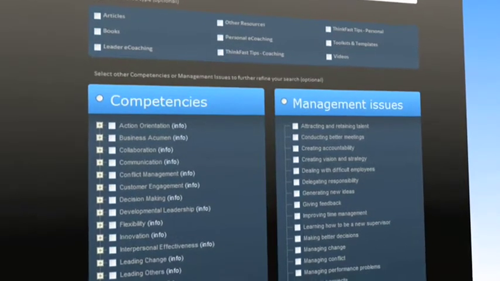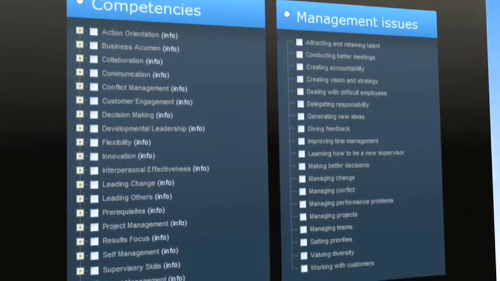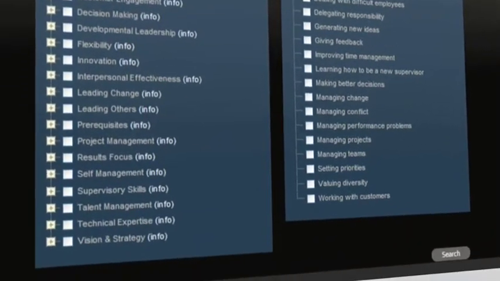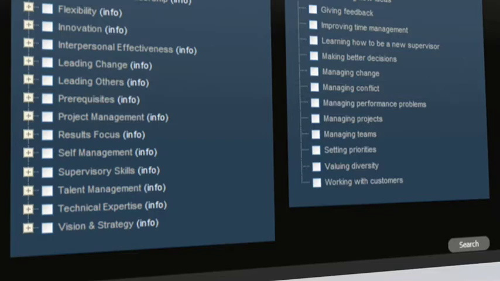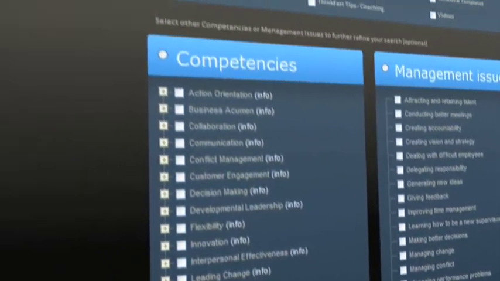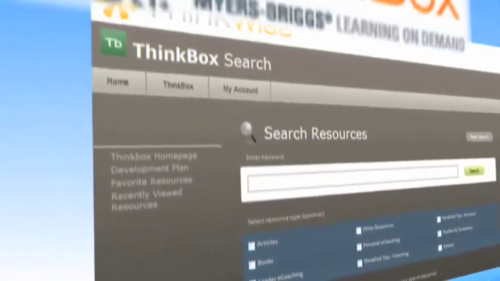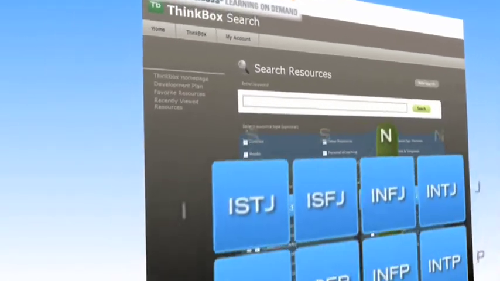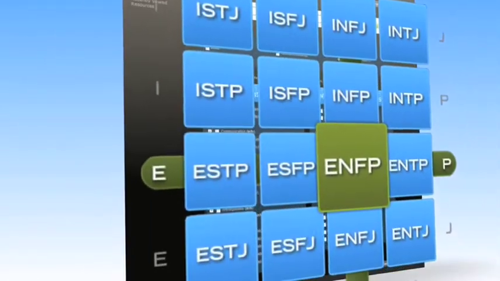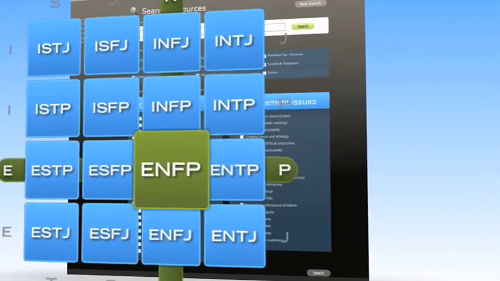On our advanced search page, you'll see a competency model which has 21 general competencies related to business and leadership. If your organization has your own competency model, that can be here as well. In addition, we also have a product called the Myers-Briggs ThinkBox, which allows teams to include relevant Myers-Briggs types as a way to access the ThinkBox solution.